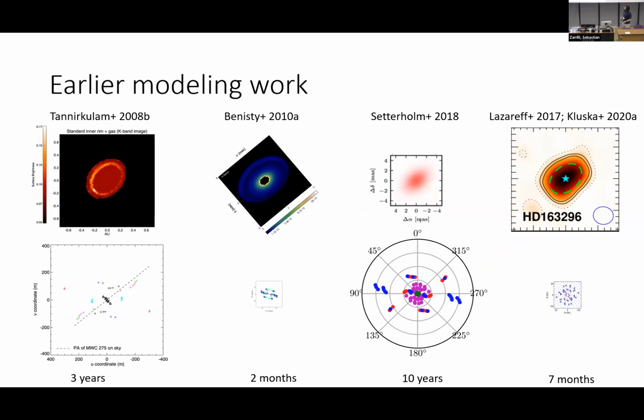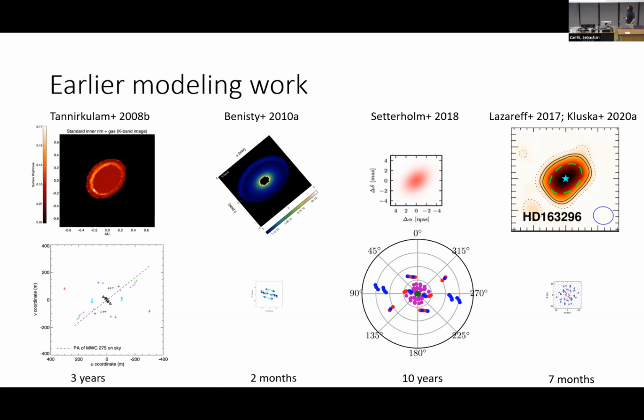If you look in the previous literature, taking these observations of this disk spanning sometimes as short as 2 months and sometimes as long as 10 years, collecting all this data, you see some general features of this disk. Most notably, all of these studies, the first in K-band, but the rest all in H-band, show that the disk is oriented together with the outer disk. So there isn't a misalignment between the inner and outer disk.